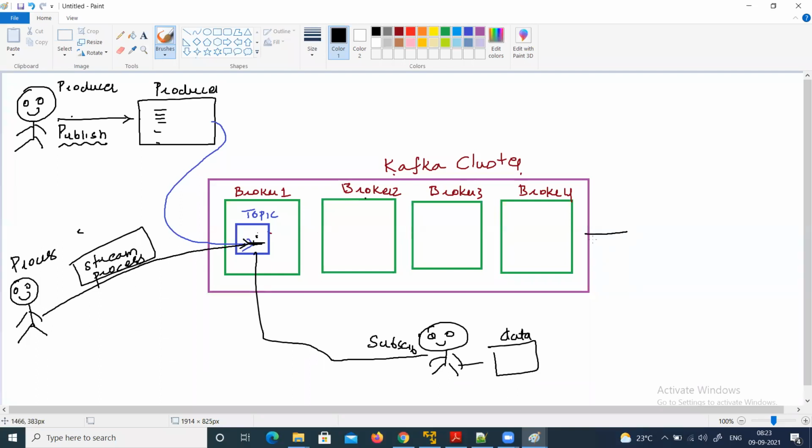Now, guys, you have another component which is very important with respect to the architecture. You have a component called Zookeeper. Now you tell me, guys, what is Zookeeper? I'm not talking in terms of technology. Just tell me what a zookeeper usually is in real life. Come on, English, Zookeeper. What is Zookeeper?